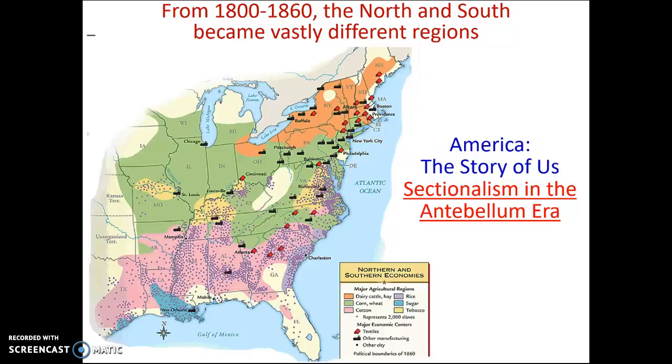We talked about that when we talked about the market revolution and the presidency of James Monroe, and we really start to see those differences come to light here. We've talked already about the North being mainly industrial, creating a lot of manufactured products up there, whereas the South remains mostly agricultural because of the development of the cotton gin and the growth of cotton in the South.